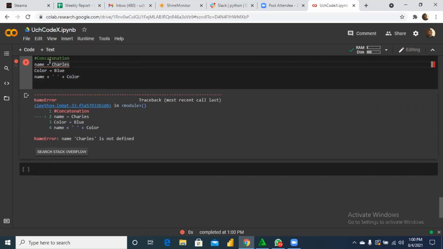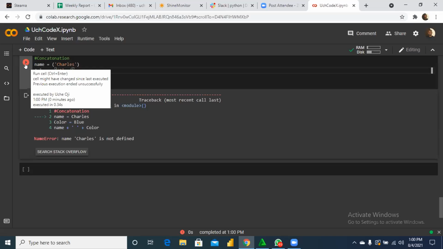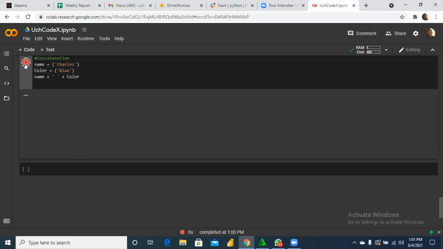Read the error you are having. That's the first step. I would not even try to correct you, but I want you to read exactly the error message this interpreter is sending to you. So read the error message, and then let's try to go from there. So what's the error message? Name Charles not found.